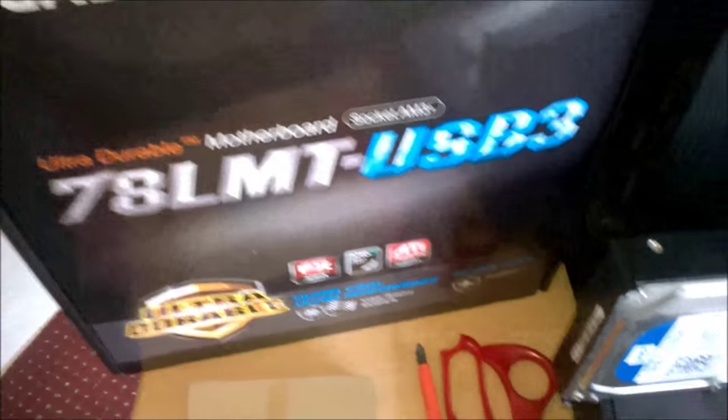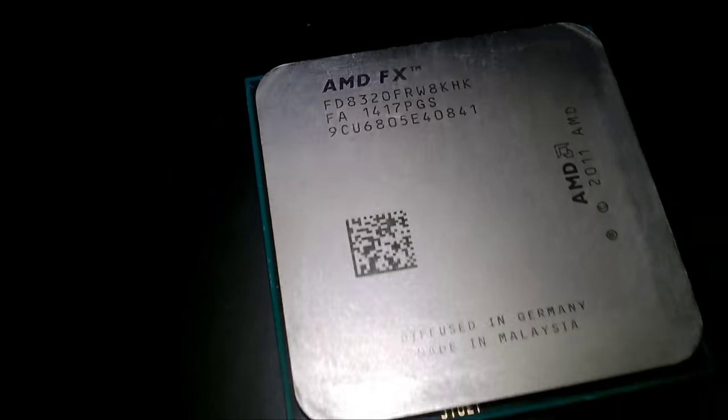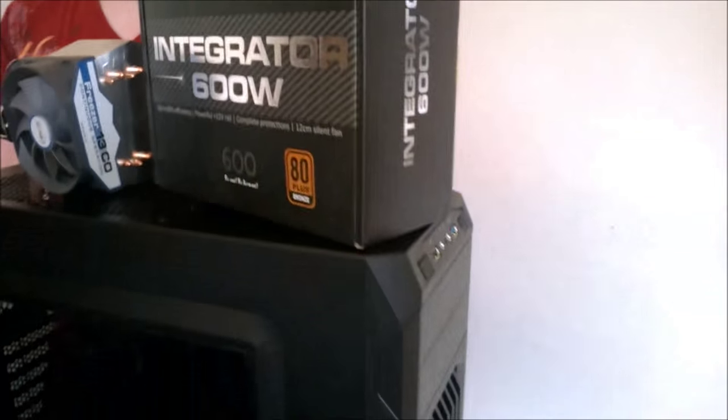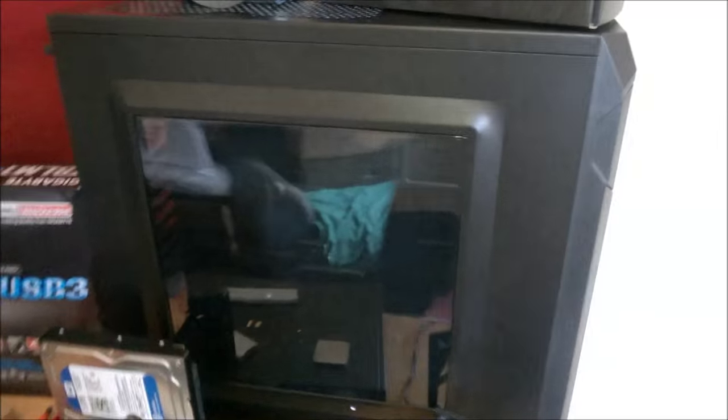Okay guys, so today we have yet another build, and as you can probably guess, it's an AMD one, because we are pretty much fanboys by now. But yeah, it is an AMD FX 8320 build, 8 core CPU, pretty good CPU for the price anyway, and it's all going in a Corsair Carbide Spec 01 mid-tower case, nice big side panel window. It'll be able to show off everything.